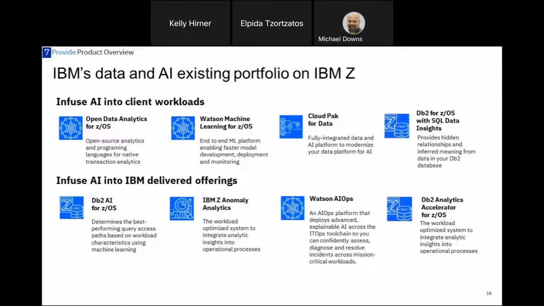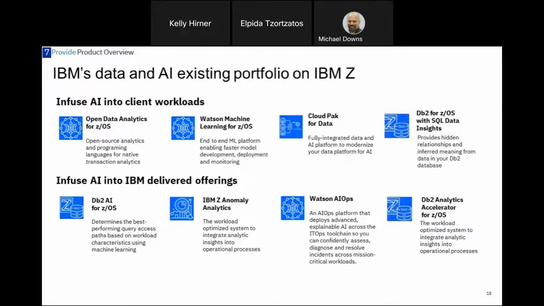And then Watson AI apps, and we really have integrated IBM Z Anomaly Analytics with Watson AI apps. Watson AI apps is a unified platform for being able to observe and monitor your IT systems, inclusive of your Z systems, because we integrated IZAA with Watson AI apps.